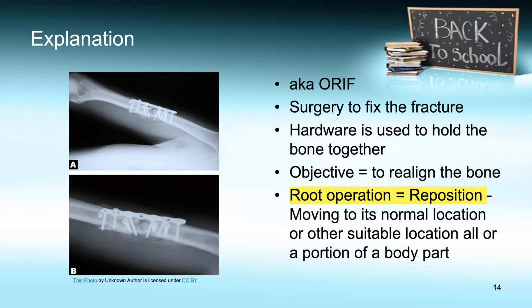In this case, the root operation is fragmentation, because the objective is just to break them up. So breaking solid matter in a body part into pieces is the definition of fragmentation. And that's what applies in this case. They break them up and then they just leave them there, and they will pass naturally. So that's what we have for our lithotripsy.